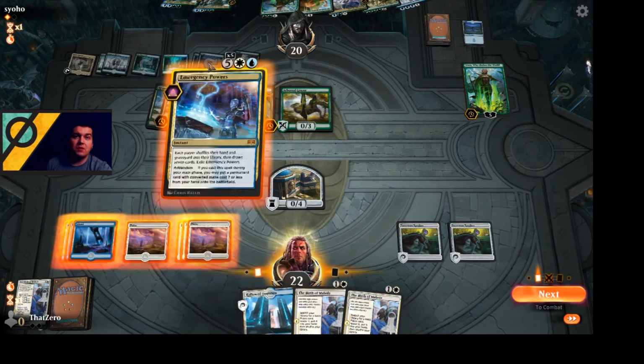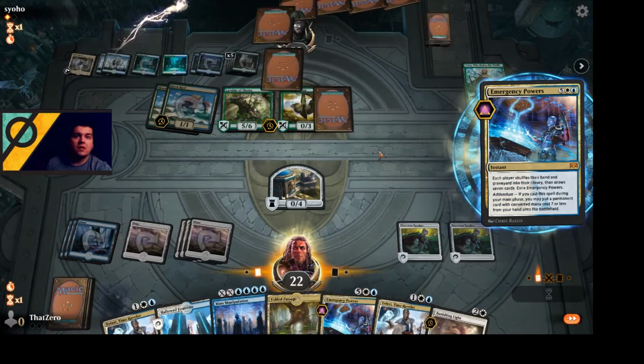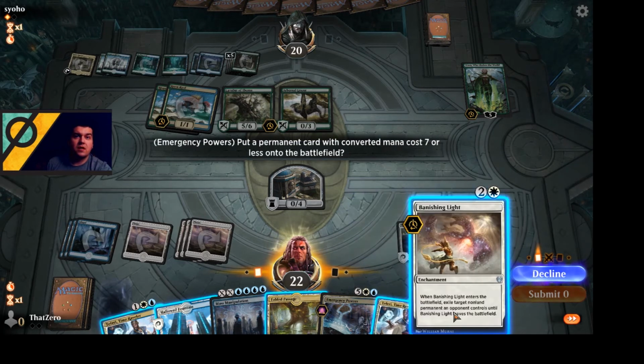Yeah, we will simply play a planes and emergency powers. Get rid of what's in their hand. See what we can get. Yep. Get us a good Alta Fury back on the board. That feels pretty nice. Or do we want the Banishing Light? I think the Banishing Light is probably better.